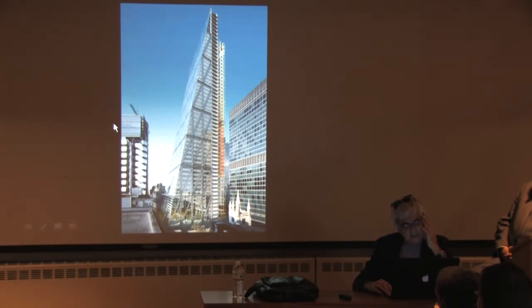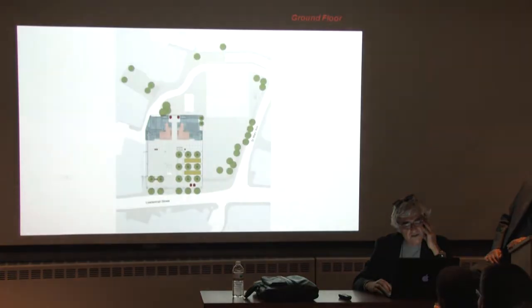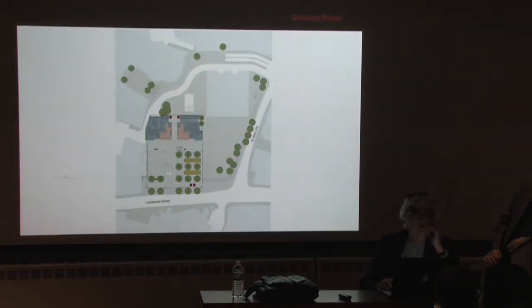The second aspect of these buildings and this discussion, one that is very laudable, I think, is this notion that you have to have a contribution of the building to the public realm. In the Gherkin is the top of the building, which is one of the most wonderful rooms in the world, I think. It's absolutely fantastic. I mean, it's the top of the Pineapple, say, and it's literally half the size of this room. And you go up there and have a drink for 120 pounds. And that's supposed to be the contribution to the public realm.